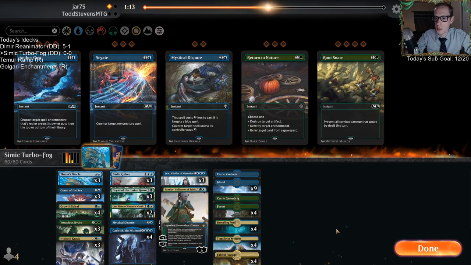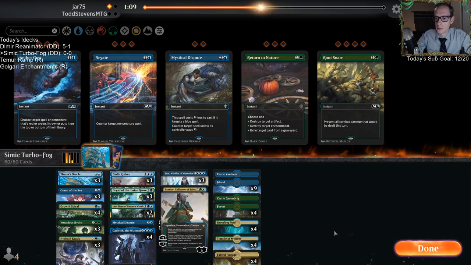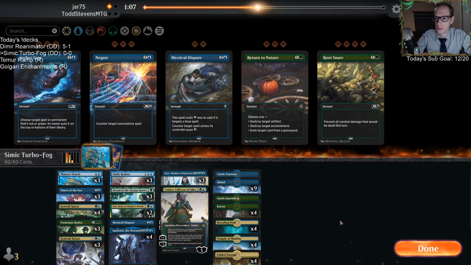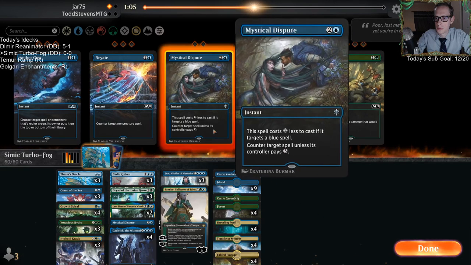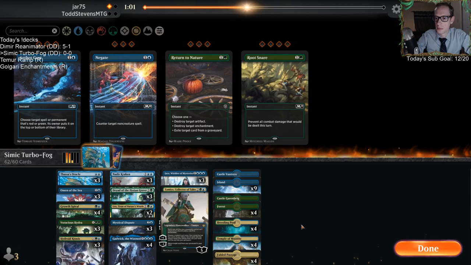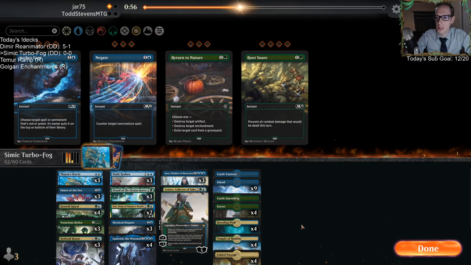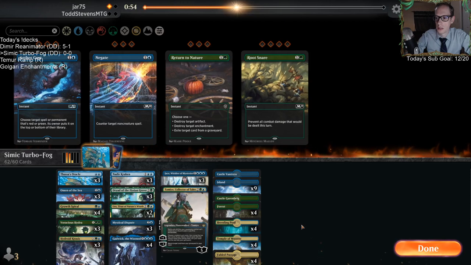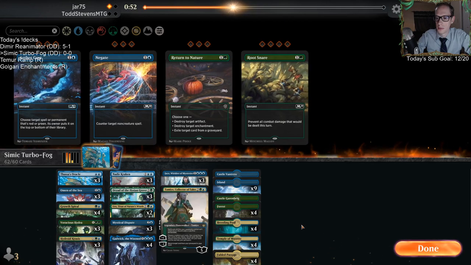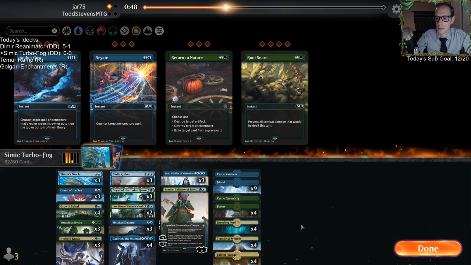Can I fit in more disputes somewhere? It's probably an Omen of the Sea. And an Uro.